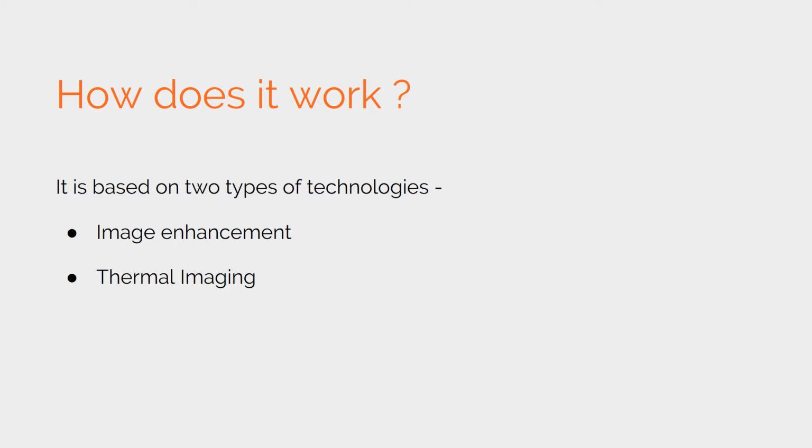observe the image. Thermal imaging, on the other hand, operates by capturing the upper portion of the infrared light spectrum, which is emitted as heat by objects, instead of simply reflected as light. Hotter objects, such as warm bodies, emit more of this light than cooler objects like trees or buildings.